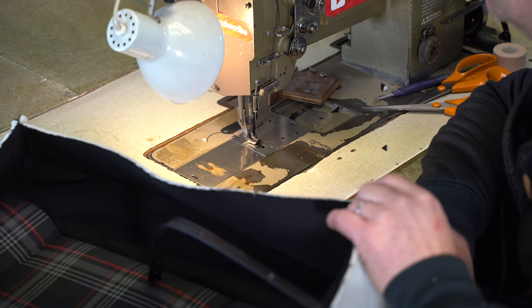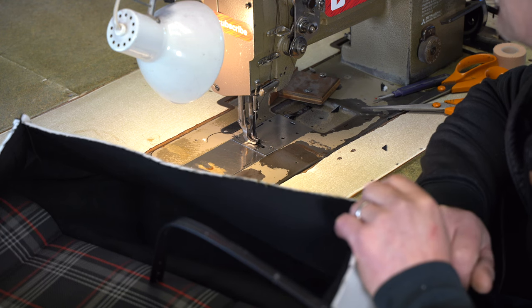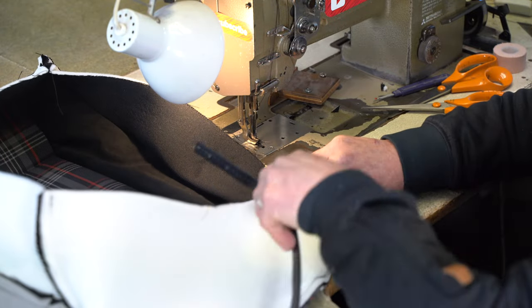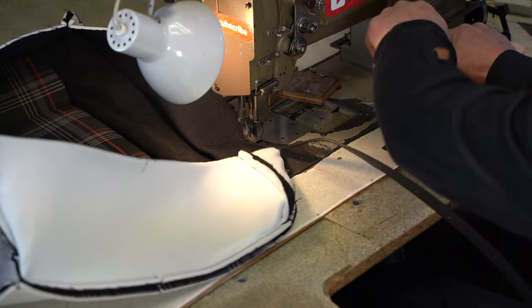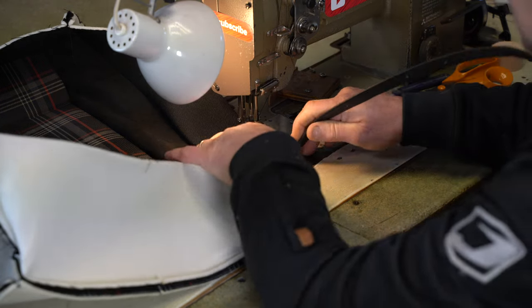It'll do the job, won't be perfect, but it will still attach it to the seat, and you should be okay. But my machine will go through this, not a problem. So it gets sewn on to the right side of the fabric, so the flat bit is facing down. And with things like plastic, I always sew larger stitches.